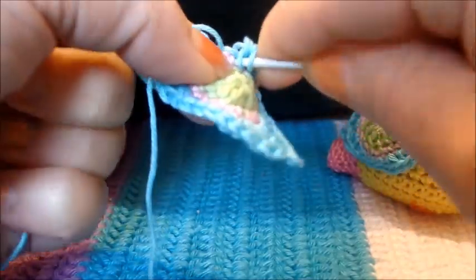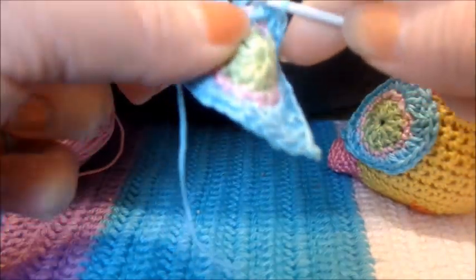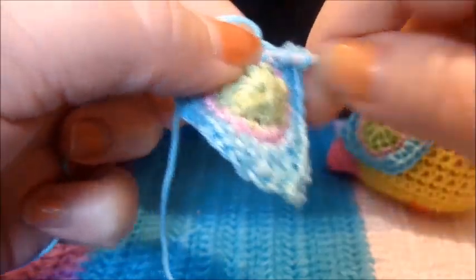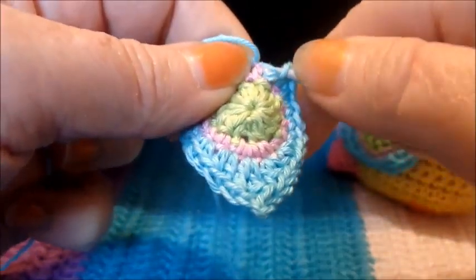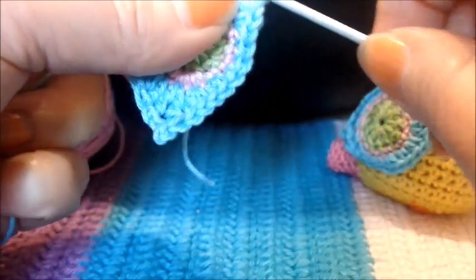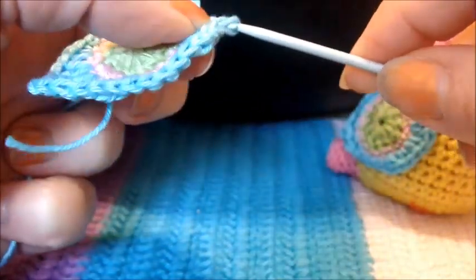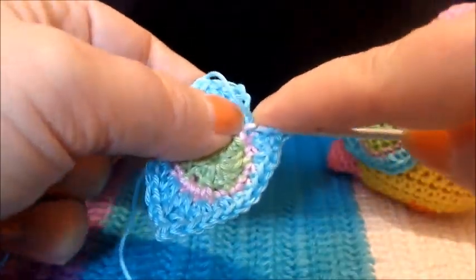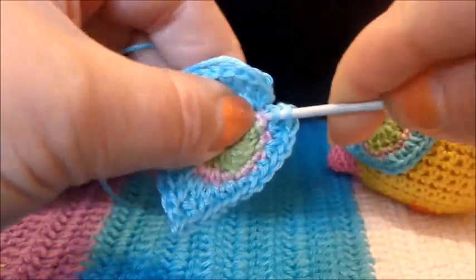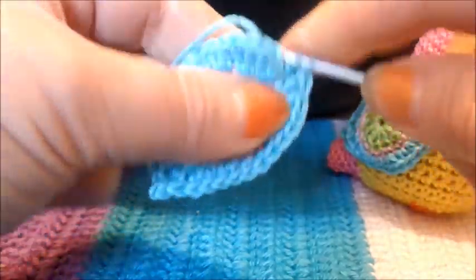And let's ignore the fact that I am using a different hook. Oh, thank goodness for that. Oh, hang on. In between the filming of the last row, I had to get up, do a few things, come back. A few things got messed around, and I lost my hook. Okay, and a last double crochet in that same stitch. You would not have tied it off as tightly as me and you'll be fine. There we go. So two double crochets.